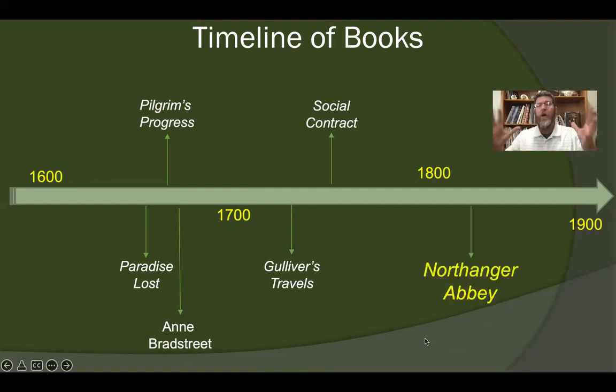So where does our new book fit? Well, notice it's a pretty big jump up here. It was written in 1803, so it was one of the first novels that Austen wrote, but here's the crazy thing. It was one of the last to be published. So it wasn't published until after she was dead. I'm going to show you the dates for that a little bit later. So I think it was published in 1818, and Austen died in 1817. So it was published after her death, but she actually wrote it in 1803. So I just stuck the arrow in there in a place that I thought would be appropriate. The point is early 19th century.